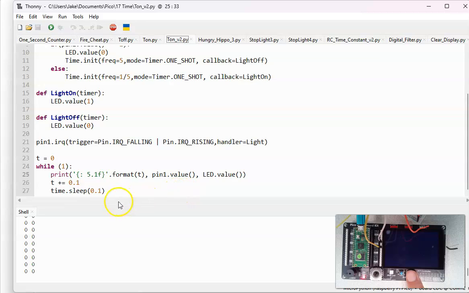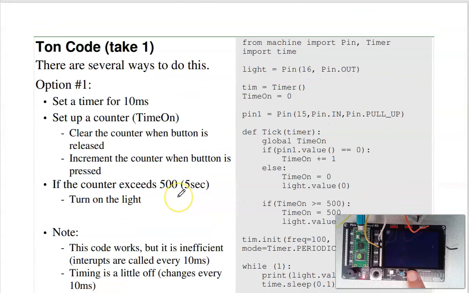So this is kind of the same thing. You don't really see the time being counted. That's kind of done internally. So over here, if I hold the button down, this is kind of just counting. If I get to 5 seconds, the light turns on, turn it off. There's my counter. It's going to wait until I get to 5 seconds. If I hold it down for 5 seconds, the light turns on, and it stays on until I turn it off. That's a second way of doing it.